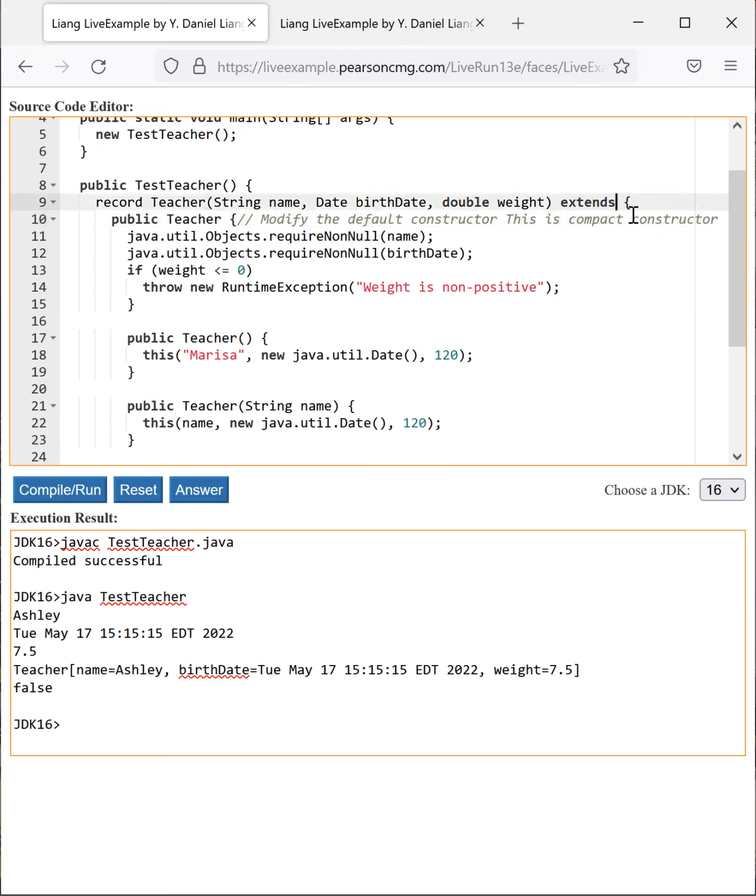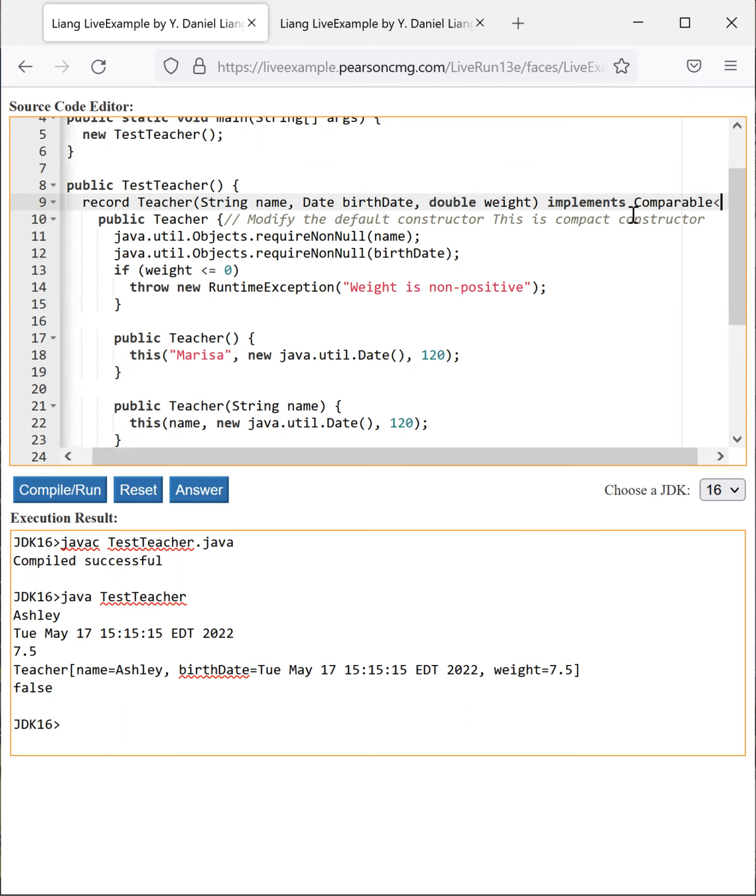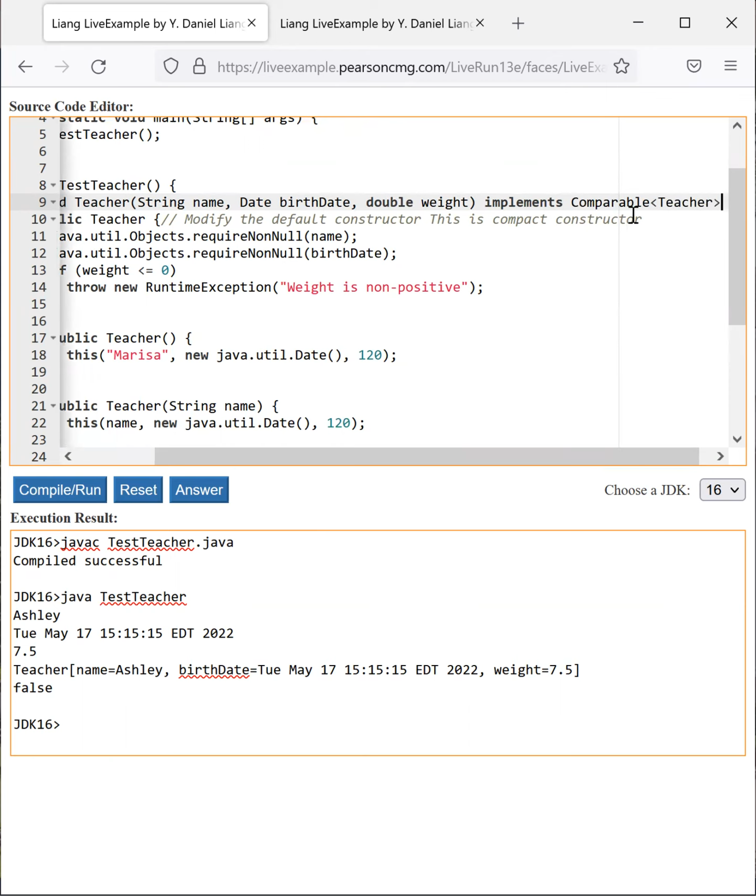Say I wanted to extend something. No, you cannot extend anything here. However, you can implement interfaces. For example, implements Comparable, you can do it, and this is fine. And you can implement multiple interfaces.